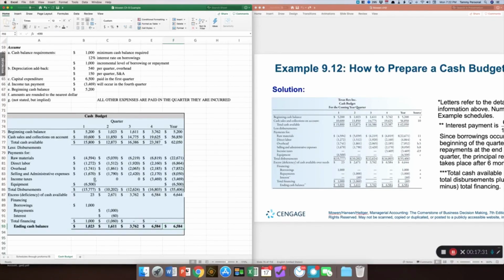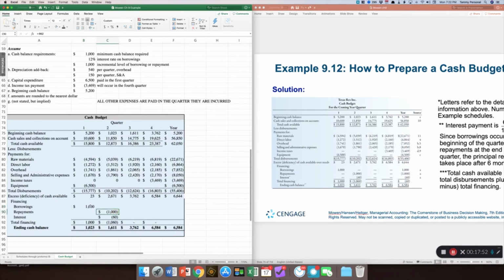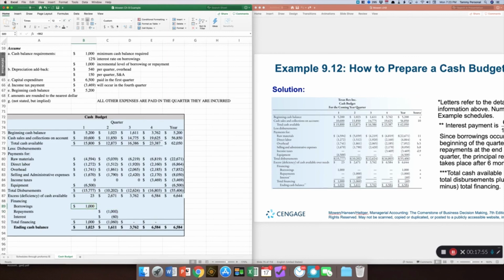Okay, the bottom line is we're going to go a little below in the first quarter. Since we know this through the budgeting process, we can plan to talk to our banker and tell them that we're going to need to borrow a little bit of money. And the thing about budgeting and planning is that the last thing anybody wants in business is surprises. So budgeting allows you to look forward and have at least a general sense of what's coming up and what to do about the contingencies that might arise. That, my friends, is the most valuable skill set that you are going to learn in managerial accounting right there.